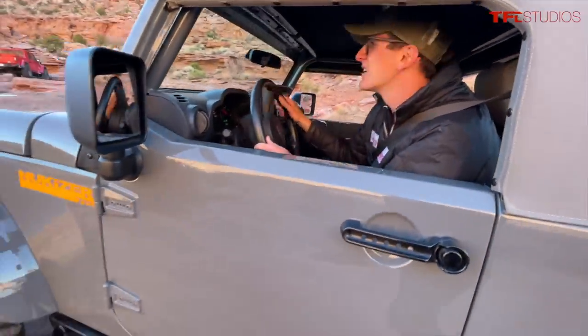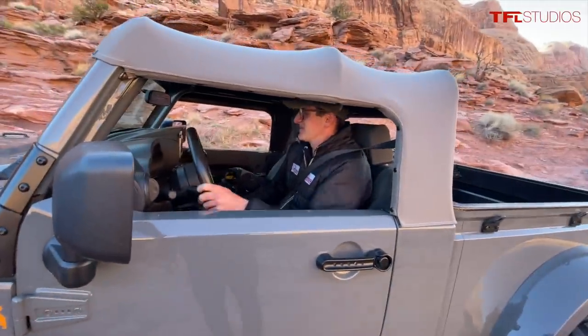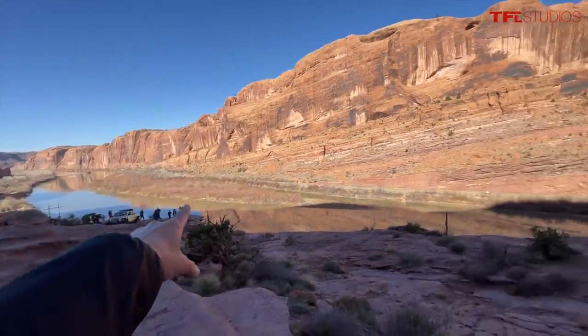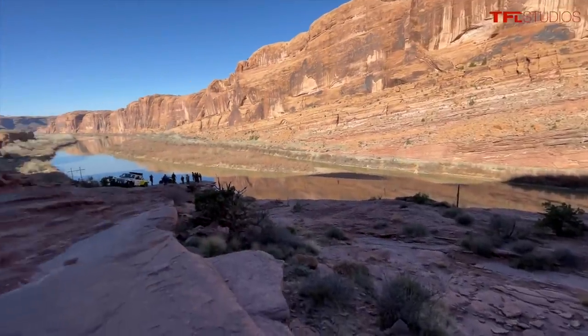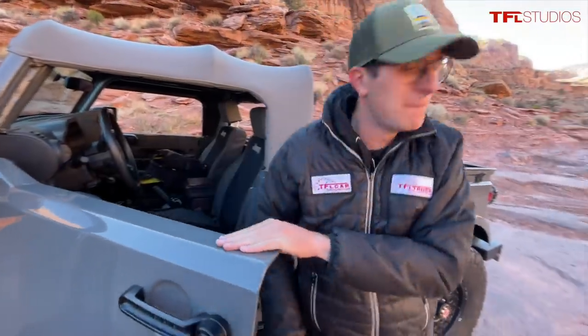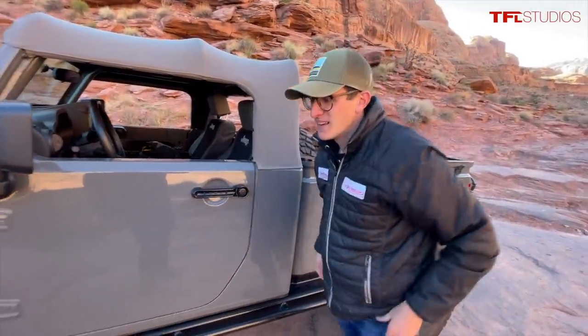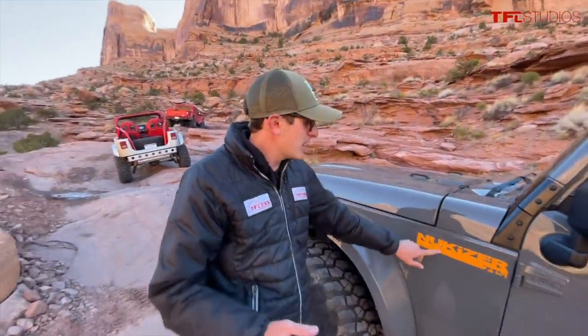So they know what you just took up and through the Devil's Crack. Guys, we are here. This is Moab Rim. It's kind of a spooky trail because it's a shelf road, and we love shelf roads, don't we, Tommy? And we're driving what is a concept Jeep from the Easter Jeep Safari from back in 2010. So this is a Jeep New Kaiser — it's called the New Kaiser 715. It's 11 years old and it was a concept vehicle for the Easter Jeep Safari.